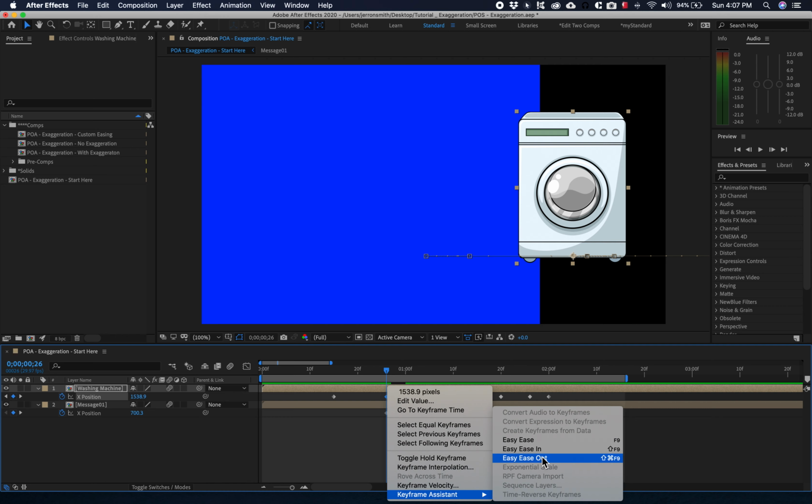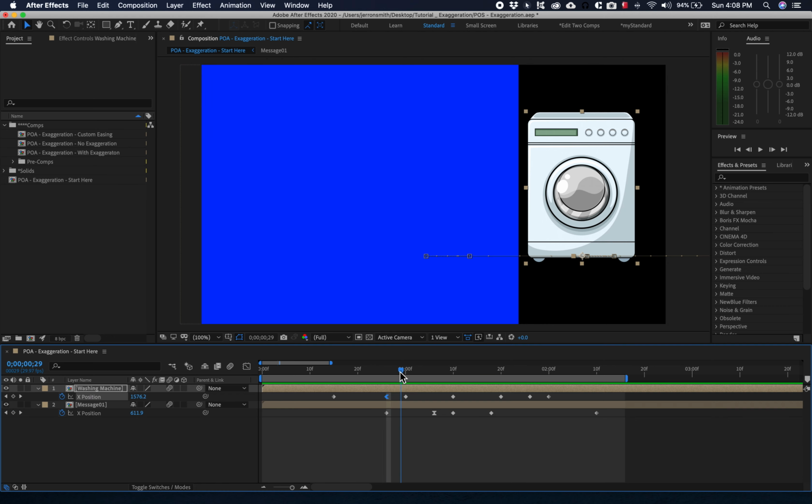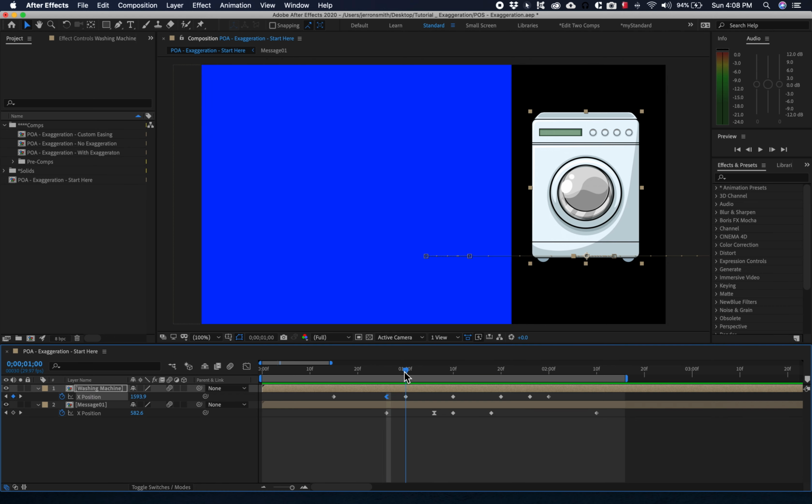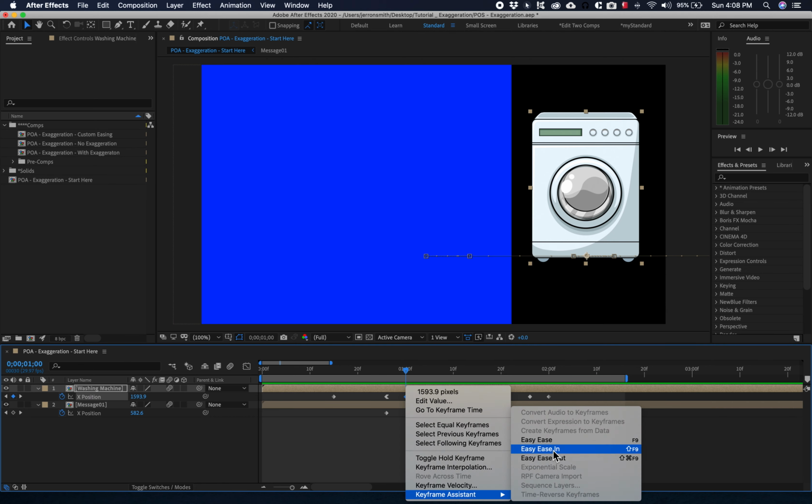So I want it to basically be colliding with the message box at full speed, and then as it hits at full speed, it loses that power, so it bounces away slower. So I want this one to ease out. Okay. Now, as it moves, it's going to lose that speed some more, so it's going to slow down and come to rest. So this keyframe, where it comes to rest, would be easing in. So right-click, Keyframe Assistant, I can Easy Ease In.